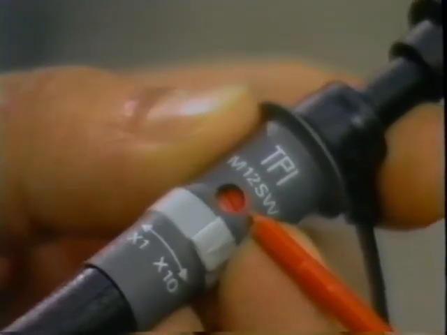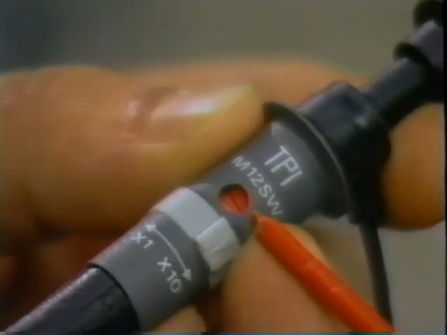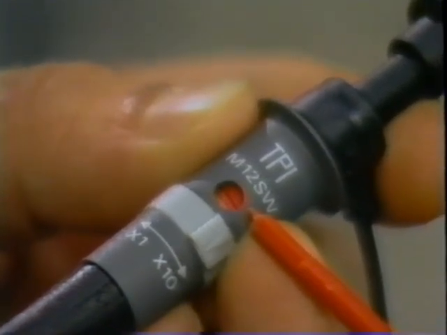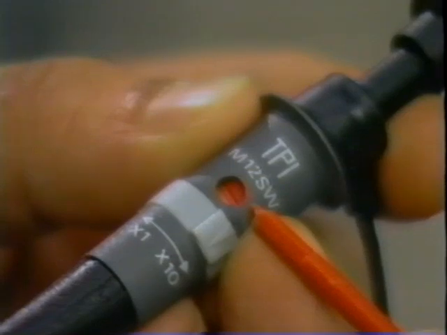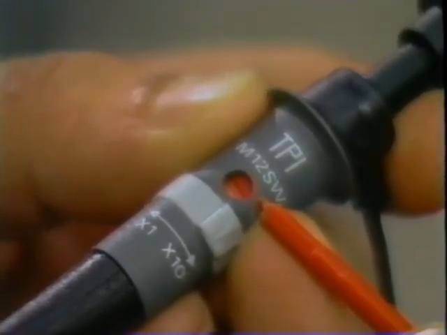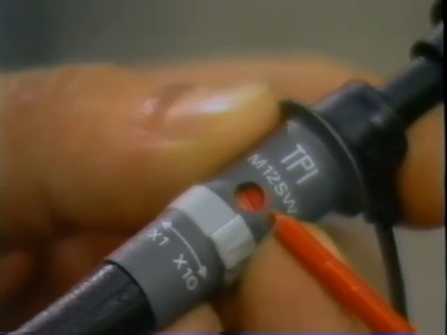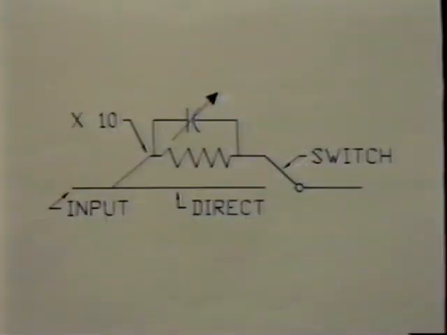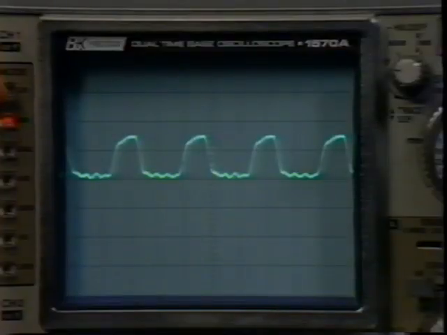When you measure a signal with your scope, it first passes through the input probe. Many probes have a ×1 or ×10 switch on them. If the switch is set for ×1, the signal passes into the oscilloscope unchanged. If you select the ×10 setting, the signal passes through a high-impedance circuit consisting of a resistor and a variable capacitor. The purpose of using the ×10 setting is to increase the input impedance of the scope.